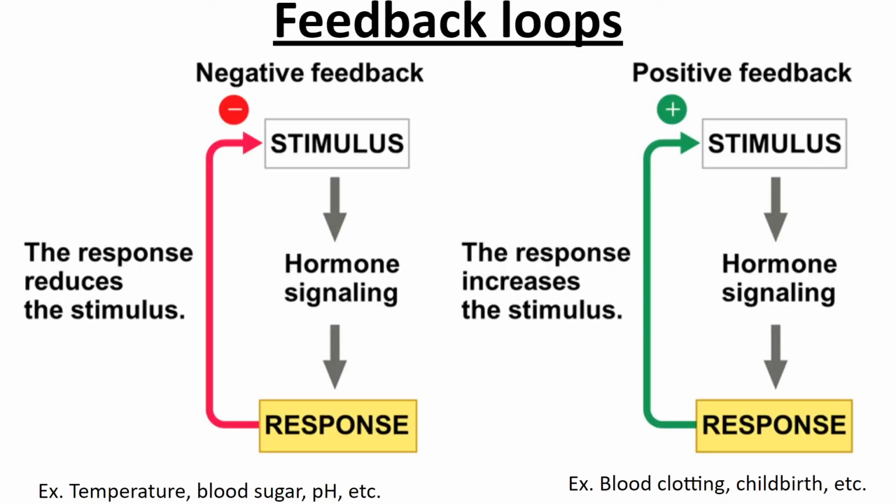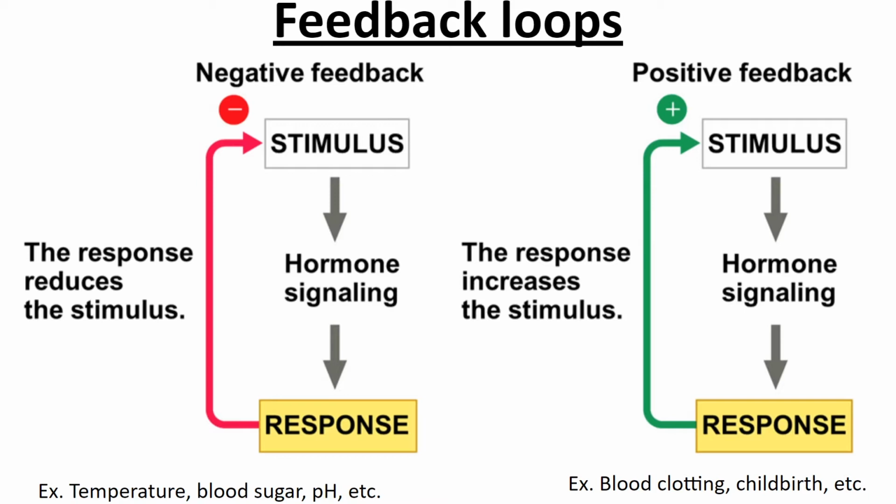So how does our body return to homeostasis when our external environments change our internal ones? Our bodies use something called feedback loops. There are two primary types of feedback loops, positive and negative. While negative feedback loops are the primary mechanism for returning our body to homeostasis, positive feedback loops occur during unique scenarios that do not return our body to homeostasis.